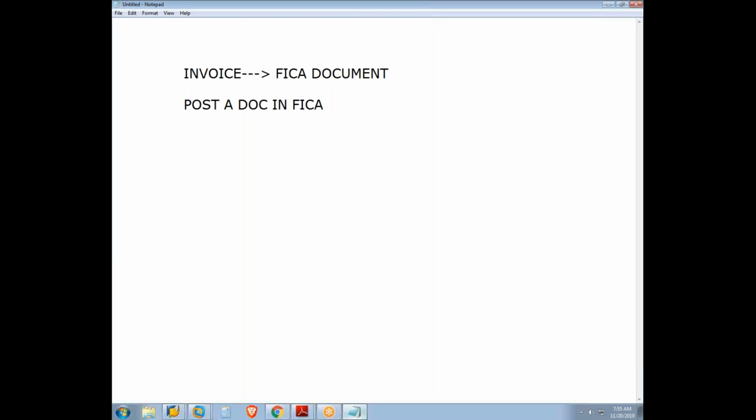In all these cases, we process a document directly in FICA. Broadly speaking, there are two ways the document is getting posted into FICA. Either because of a generic business process, which leads to an invoice, and that invoice is getting posted into FICA, or we are running a process directly in FICA as per the process requirement, as a result of which a document is posted in FICA.